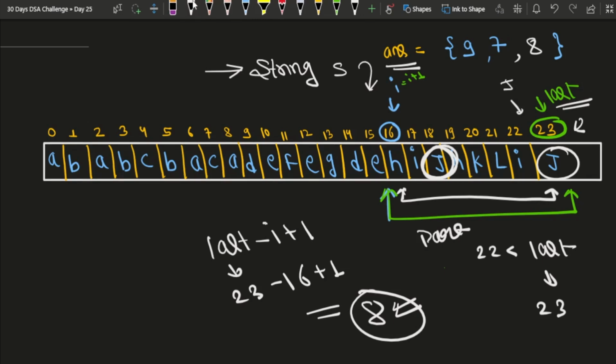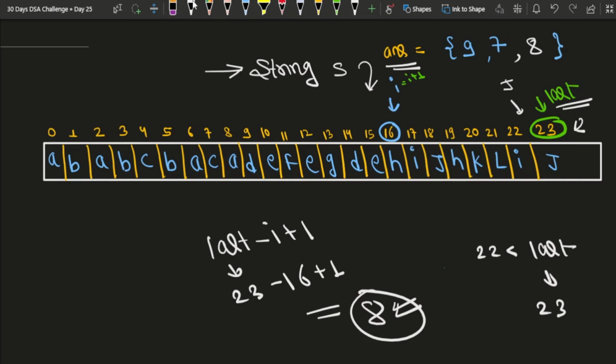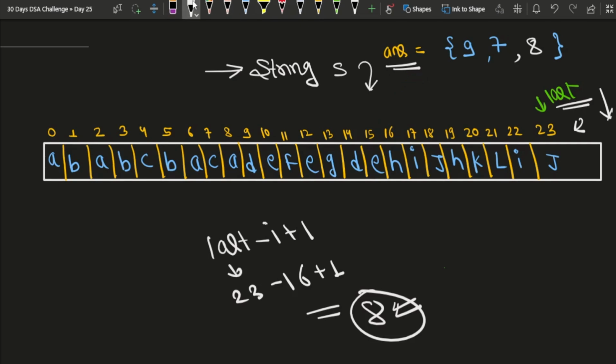Okay. So once we have found a valid part, what was our next step? Our next step was to continue our search from index last plus 1. So now my variable I will point at index number last plus 1. So now my variable I will point here. But we know that this is not a valid index, right? What does it mean? We have come out of bounds. So now we will stop our searching, or we will stop our iteration, right? So this was the whole approach which we are going to use in order to solve this problem. So I hope that the intuition and the approach is clear to you.